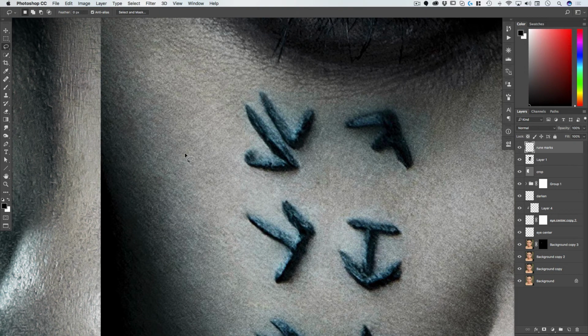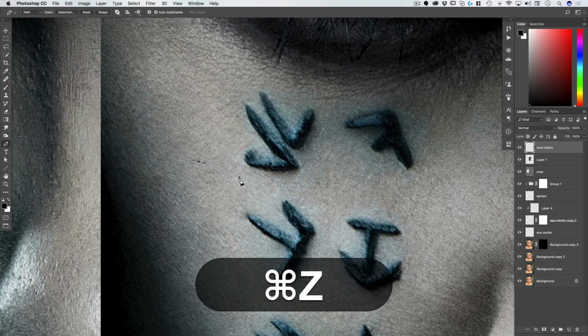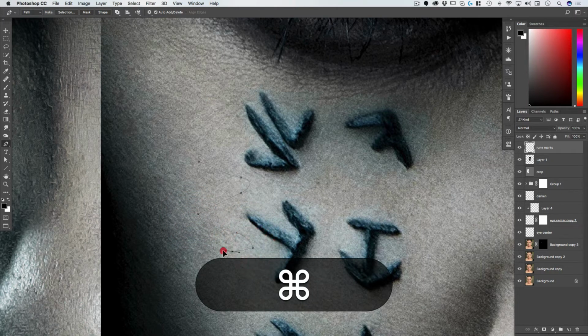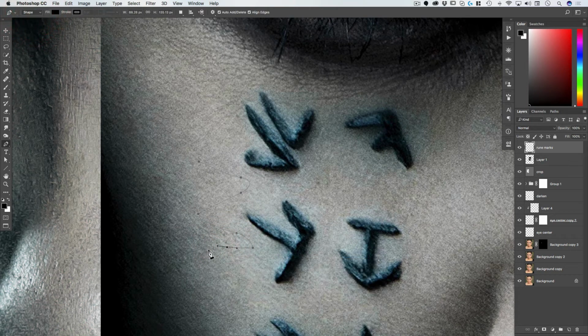and I'm actually going to use my pen tool, just have a little more control there. And I'm just going to create a path. And let's start with kind of a Z shape. Actually, let's make a shape.